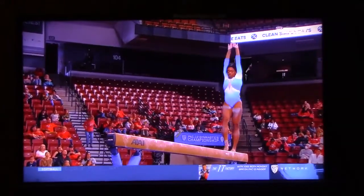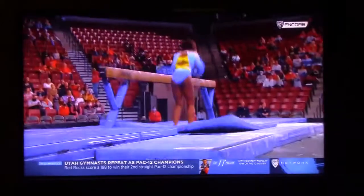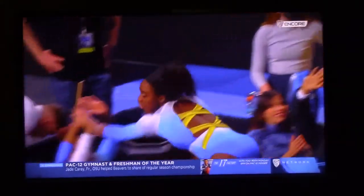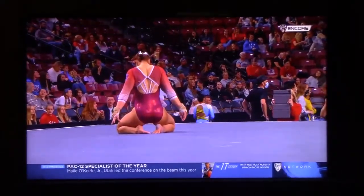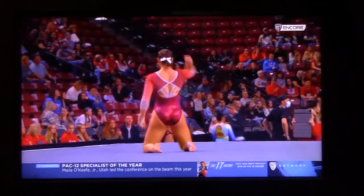UCLA known for being performers, especially on the floor exercise, but they bring it to the balance beam in their choreography, holding on there with that gainer layout full. Campbell has already gone 9.9 on vault, 9.8 on bars, expecting a good score here. She's in the all-around, and you can feel the energy from UCLA over on the beam now as Arizona's trying to answer. Nosek got a 9.75 on her vault for the Gym Cats. Back to the floor.